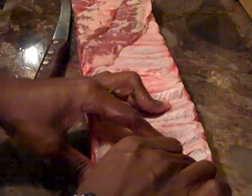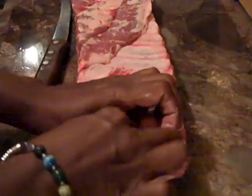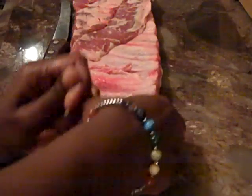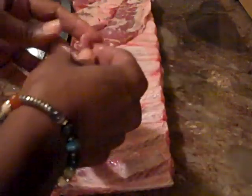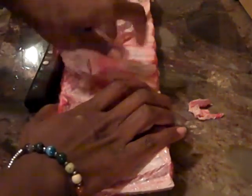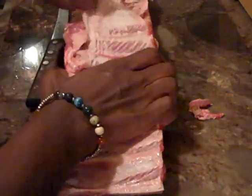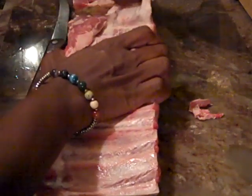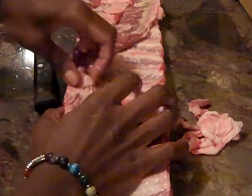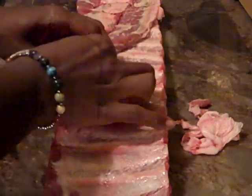And so it does take some time, and you do have to work with it. But one thing I do find to be easier is when the ribs aren't really wet, it's easier to pull it off. But when they're really wet, it becomes more slippery and it's harder to work with. So just keep that in mind. But once you begin to get it going, then it's just one long strip. So I'm going to work with these ribs, and we'll be back in a moment to begin to rub them down.